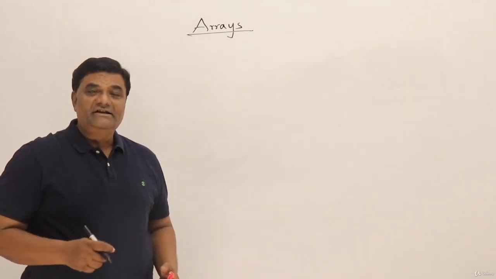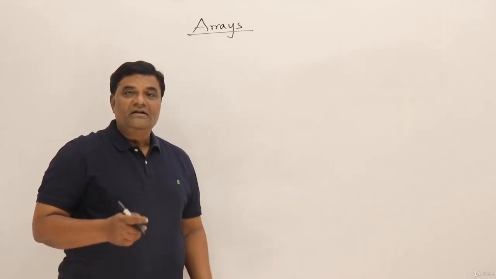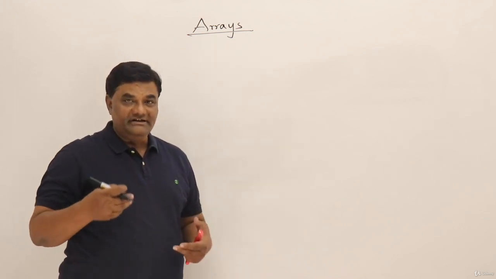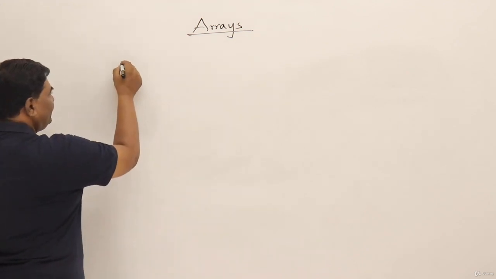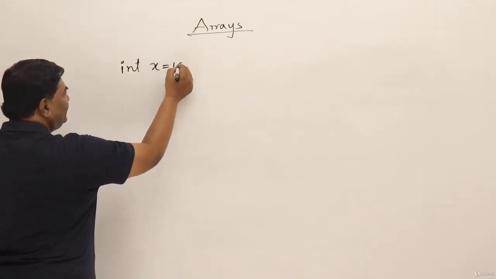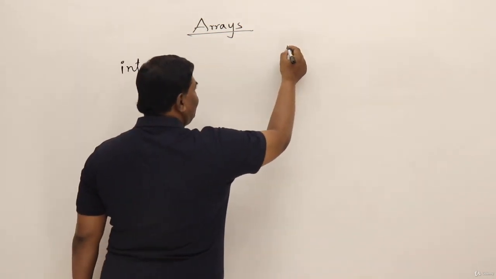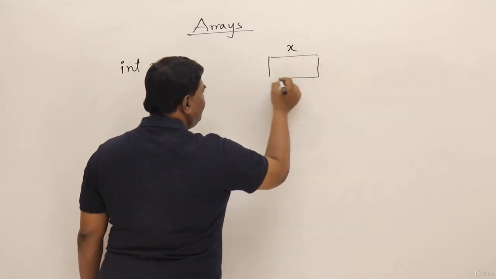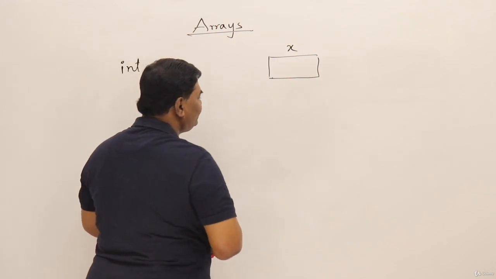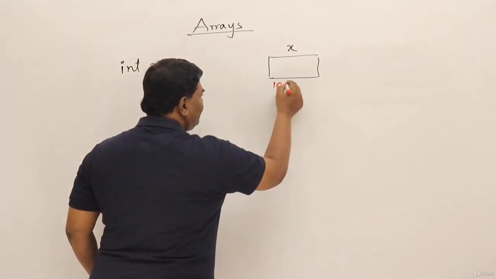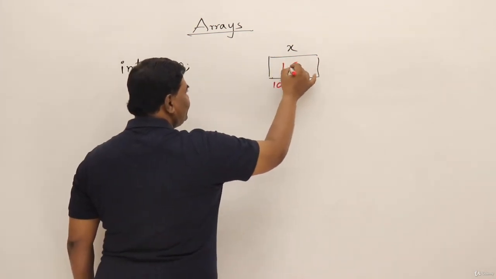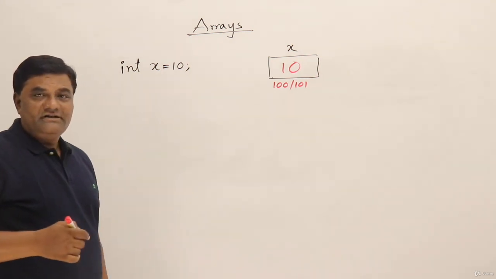Before talking about arrays, let me explain about simple variables. Variables are supported by every programming language, and the variables will have some data type. For example, if I declare a variable of type integer whose name is x, and in this I want to store the value 10, then we know very well that at runtime variable x will get some memory. If we assume that integer takes 2 bytes, then 2 bytes of memory will be allocated for x. Let us say the first byte address is 100, then the next byte address is 101, and together in these 2 bytes the value 10 will be stored. This we are already familiar with.